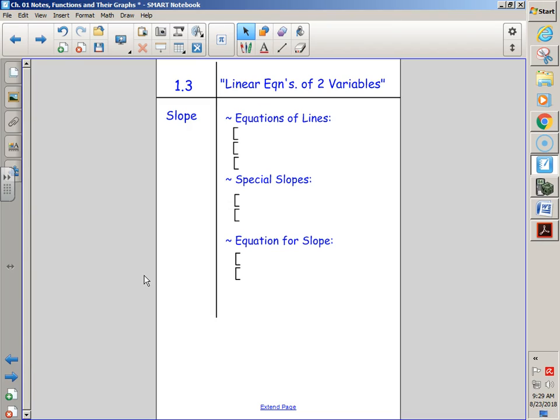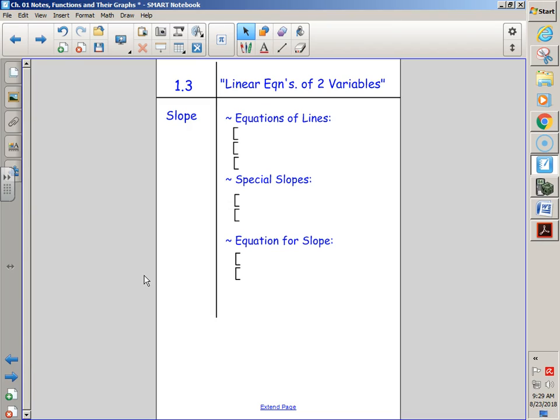All right, section 1.3. How many of your parents are coming tonight that you think of? Oh, quite a few. Cool. If any of your parents aren't coming, it depends on whether there's time after the whole night's through, but I'll send out in RenWeb through the parent email contact information the PowerPoint I go through, so if they want to peek at it. If they aren't able to make it, you can let them know it's coming. And they should have turned in their parent form, so I should have their email addresses too. Maybe I'll just send it with those. Maybe I'll do both. We'll see.